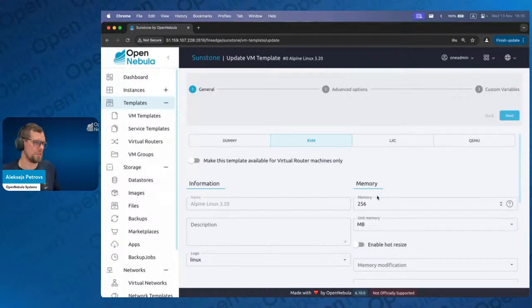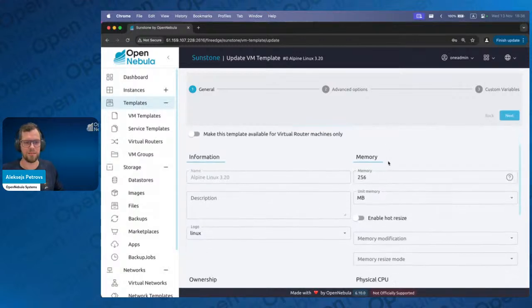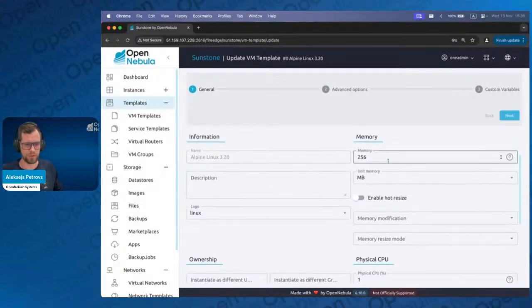Of course, you can lock some things, for example memory, so the user cannot change it. So if 256 is defined at the template level, when you deploy this one, it will also be 256. But by default, memory is adjustable, so you can just take it and change it to whatever you want.